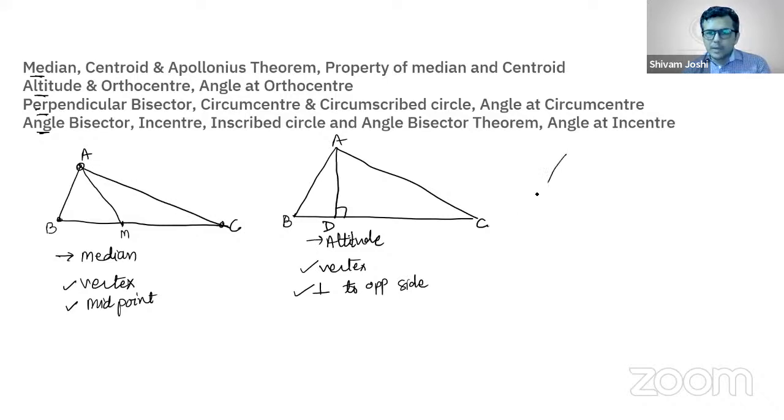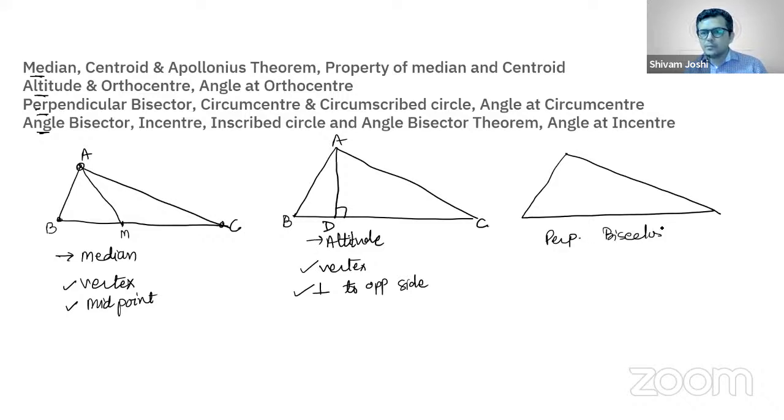What is perpendicular bisector? So as the name suggests, perpendicular bisector, right? Which means it should be perpendicular to the side of the triangle and it should also bisect the side of the triangle. What is the meaning of bisect? Make equal parts, right? And therefore, if I want to draw perpendicular bisector for, let's say, side BC, in that case, I will look at the midpoint of BC and draw a perpendicular from that point.